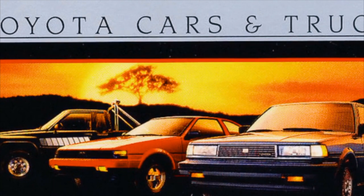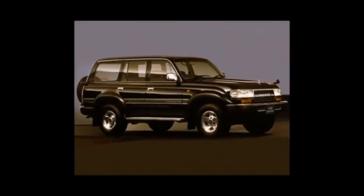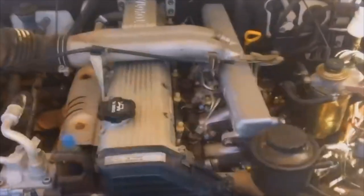The Land Cruiser 80 series was unveiled in October 1989 at the Tokyo Motor Show and launched in early 1990. It had swing-out back doors, which were replaced by a tailgate and hatch in 1994. The Land Cruiser was nicknamed the Burbuja, or Bubble, in Colombia and Venezuela due to its roundness.